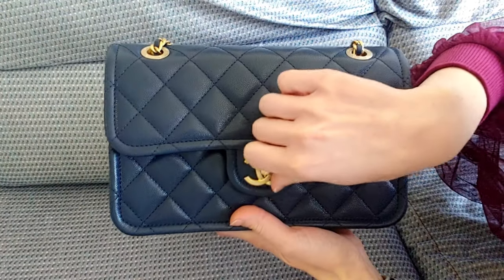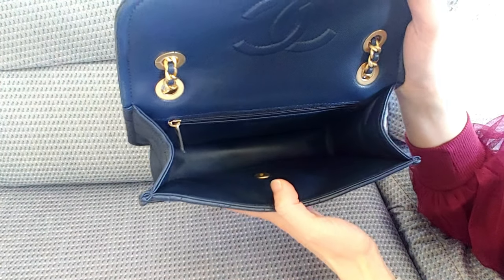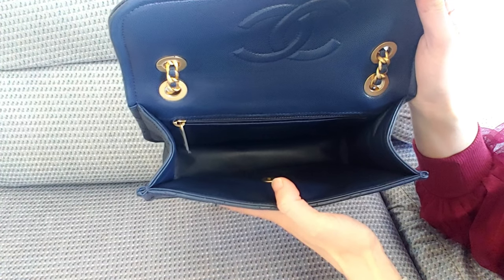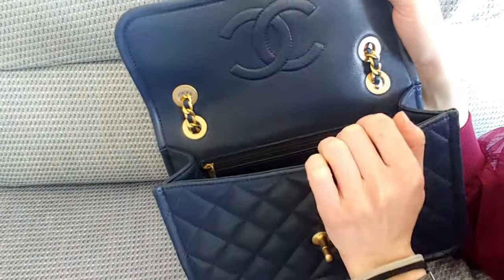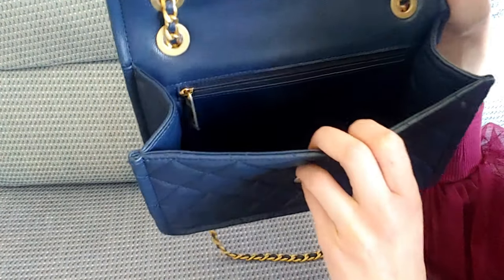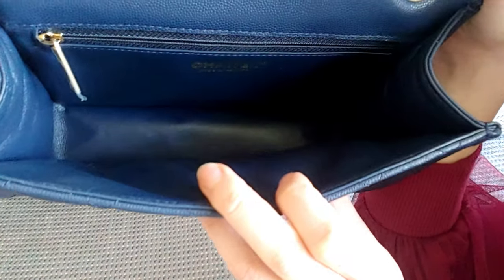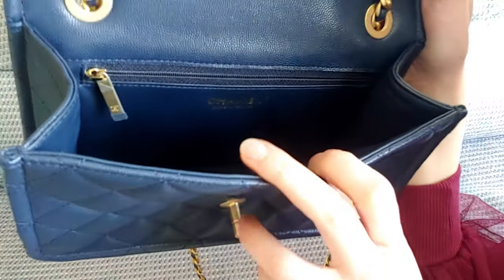Now getting into the bag. The bag is a single flap. It is completely leather lined, which is an amazing detail for a seasonal flap. As some of you may know, seasonal pieces and often even Chanel classic pieces come fabric lined. The Chanel 19, for instance, is fabric lined. You have the CC logo here stitched on the top, and you don't have the Chanel stamp here at all. It's completely blank. The Chanel stamp is actually inside the bag underneath the zipper. There we go. And as you can see, my bag is made in France, which I personally think is neat.